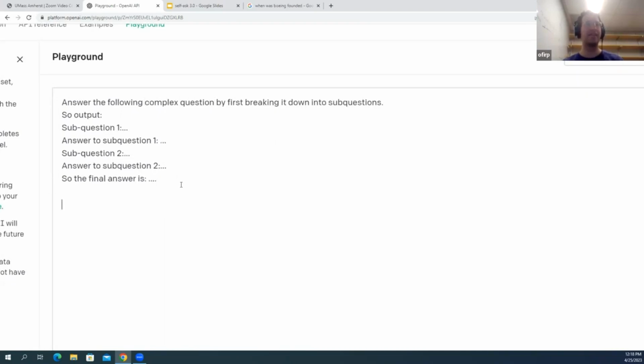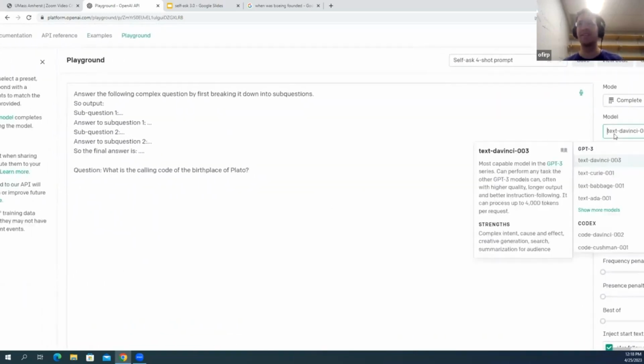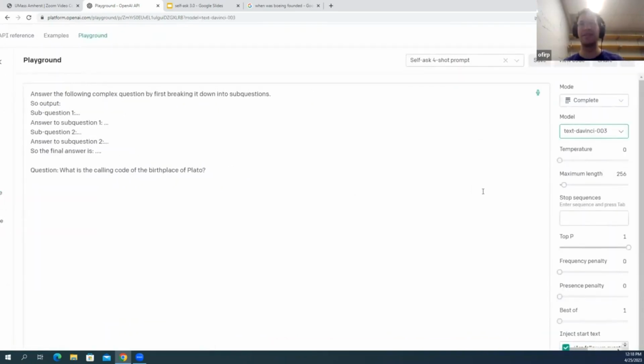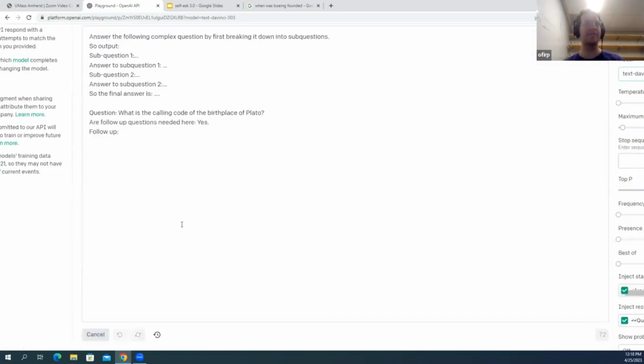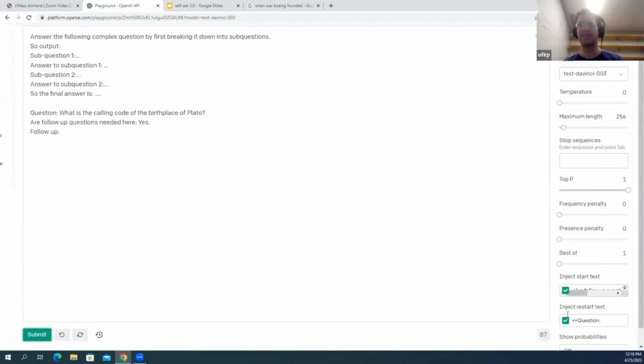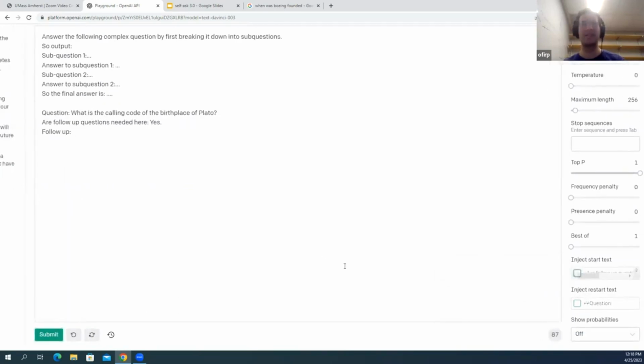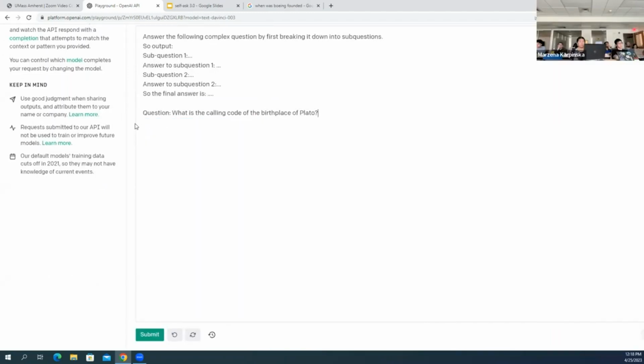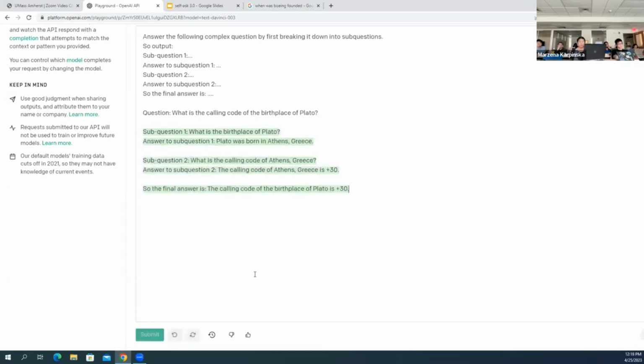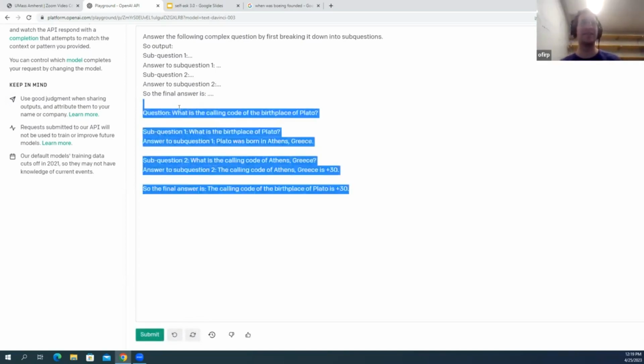So let's try it out. I really have never tried this, and I don't think it'll work, but we can try. Let's give our model a shot here with 003. Oh, wait. I had this inject going on. Yay, it worked. Wow. Wait, let me ask a question that we know is hard for it to answer.